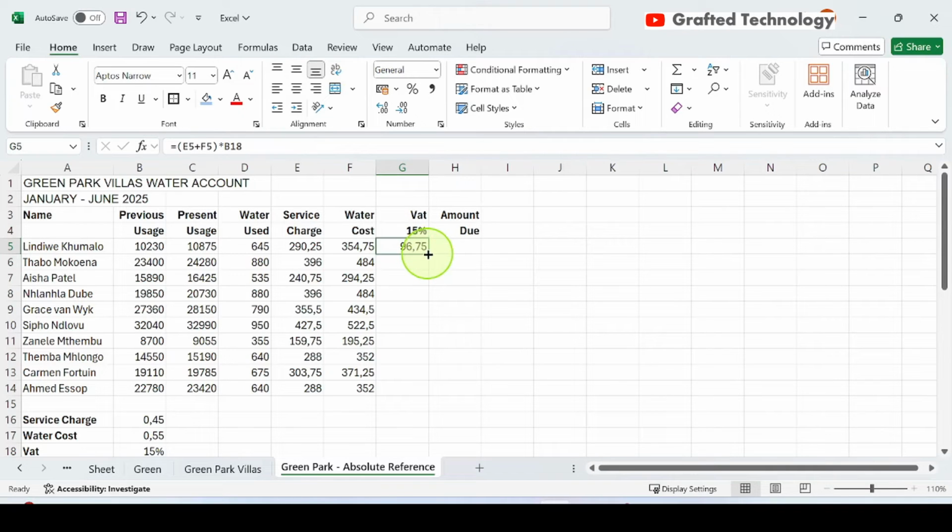Now, I'm supposed to make this formula absolute, but I'm just going to copy the formula down to the rest of the cells so that you can see what happens. Click, hold and drag this formula down. You see, the B18 is changing. If I click here and go to the value, the formula is changing as we copy it downwards.